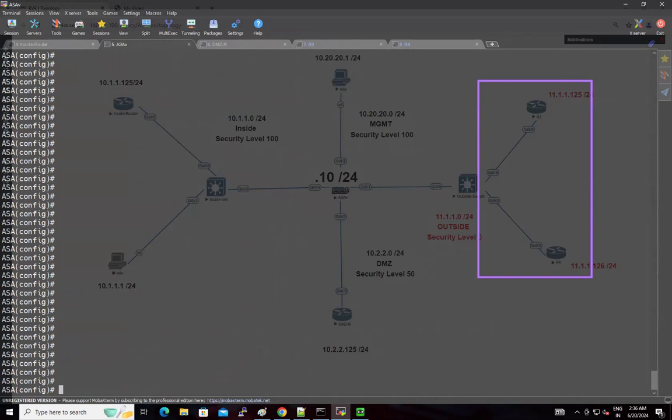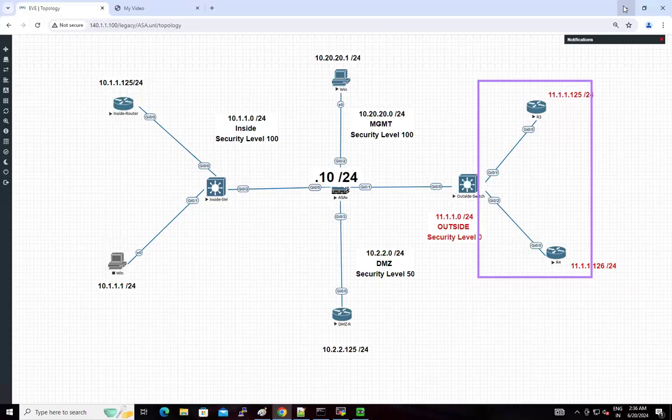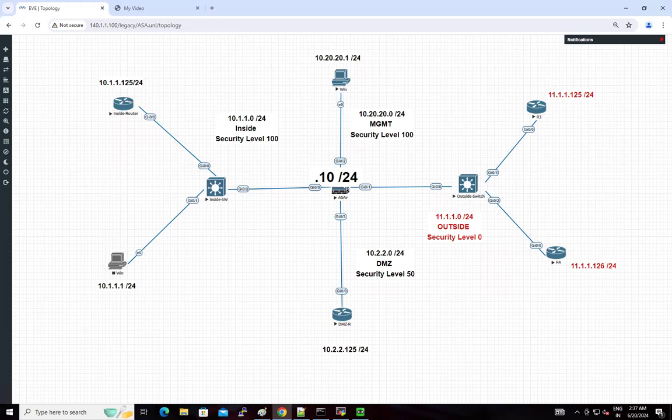Okay, so let's go for it now. First, address translation. Let's understand what address translation is. Can you guys let me know what network address translation is in general, what you have studied in your CCNA and CCNP? Private IP to public IP conversion, as a private IP cannot be routed.